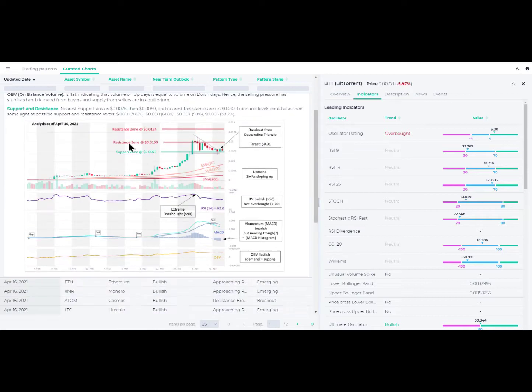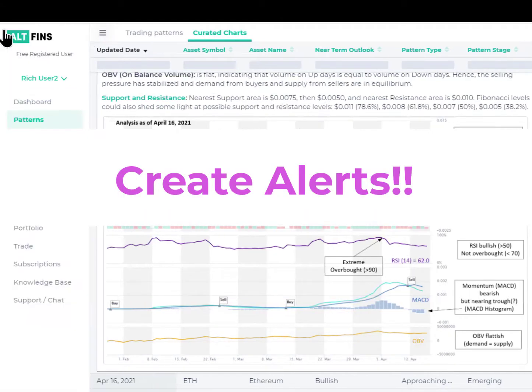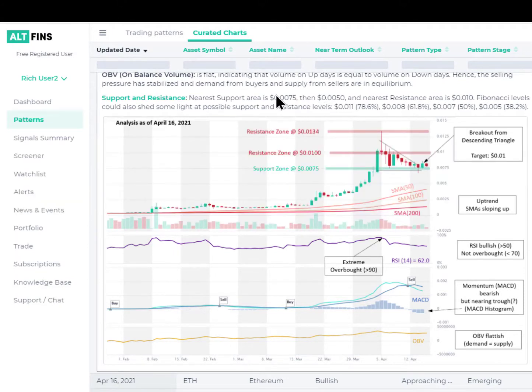When we identify these support and resistance zones, it's great, and in fact it's a must, that you set alerts for these zones, so you are alerted when there's an opportunity, either a breakout opportunity, or maybe a price has pulled back to the support zone where we like to buy it on the pullback in an uptrend. So in this case, let's go to the screener where we will create this alert.